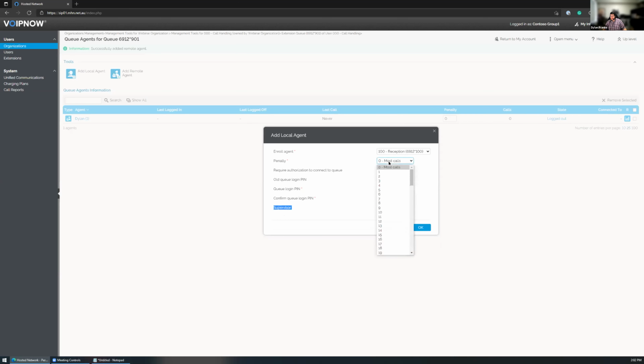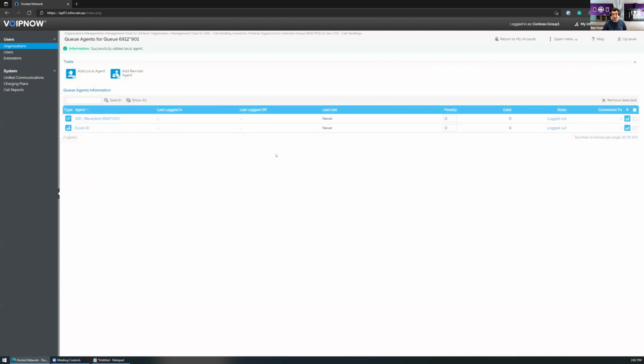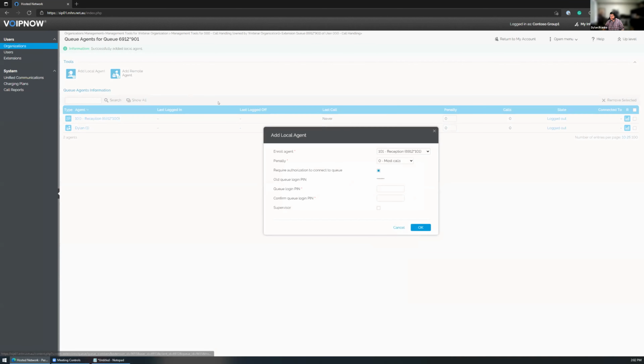And this is the penalty I mentioned. You can adjust the penalty so they receive more calls or fewer calls. This will only apply if you select the member penalty option in the routing algorithm. Most of the time, most people aren't going to use this because they generally have smaller teams, or it's just going to distribute and make everyone ring, and it's first person to answer, essentially. And then escalation queues, that's how we would typically use it. So I'll add the second one in.